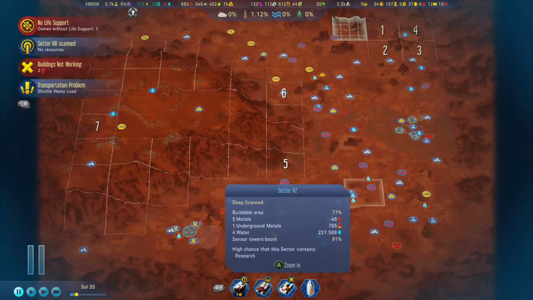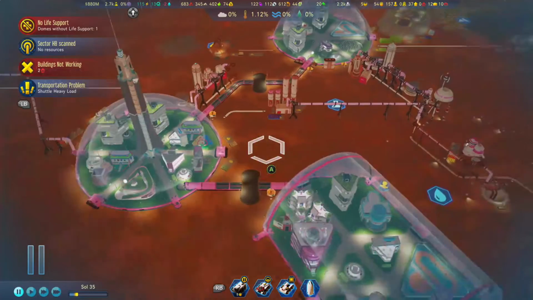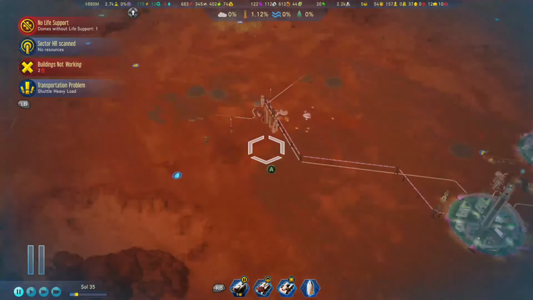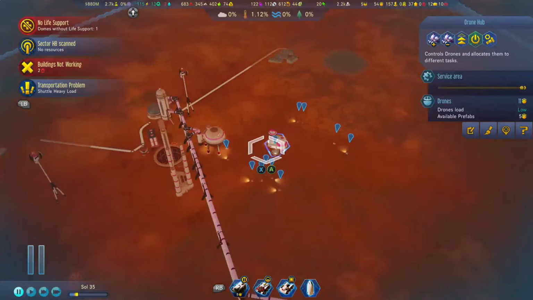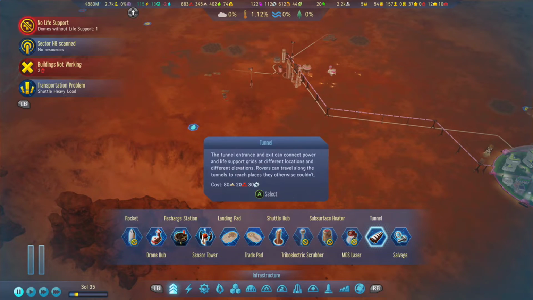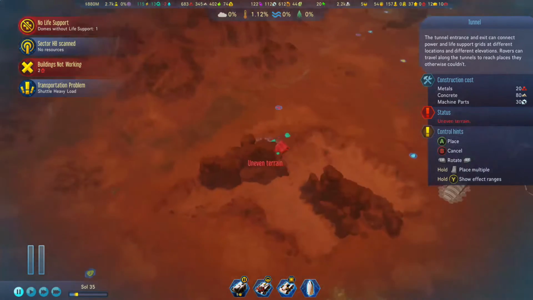Or it may be time for a tunnel. The tunnel will go over a great distance, but it will also carry water and power. So let's see how close we can get with a tunnel. Alright, so we can start the tunnel. There's a limited distance it can go, but it is a fairly long distance.